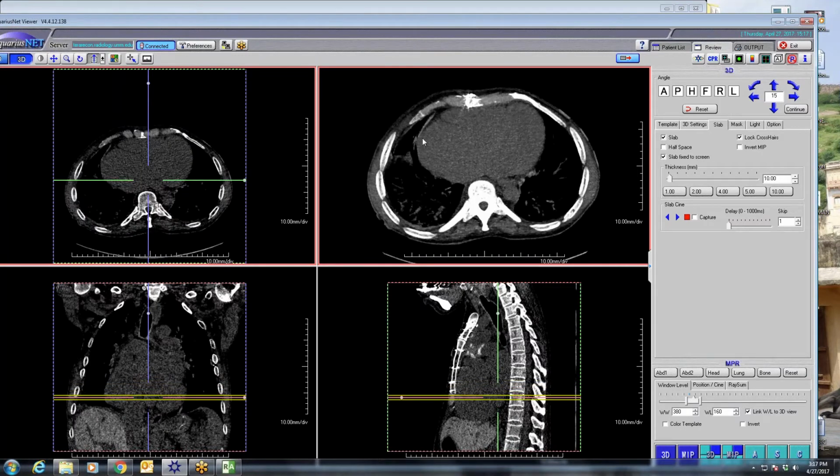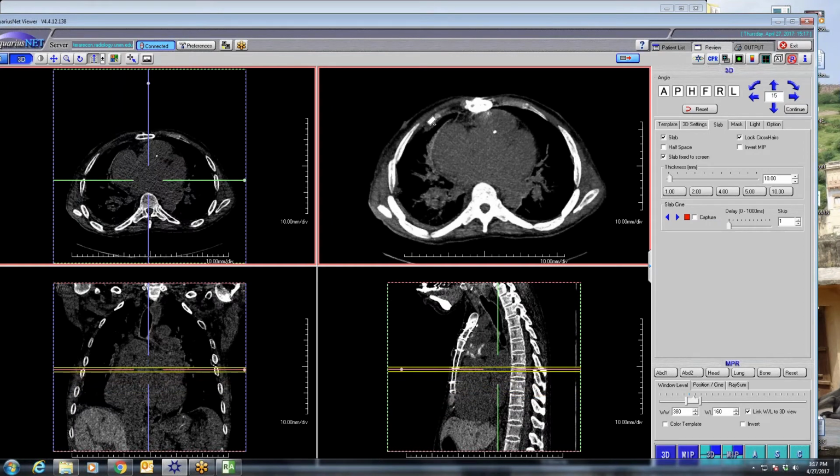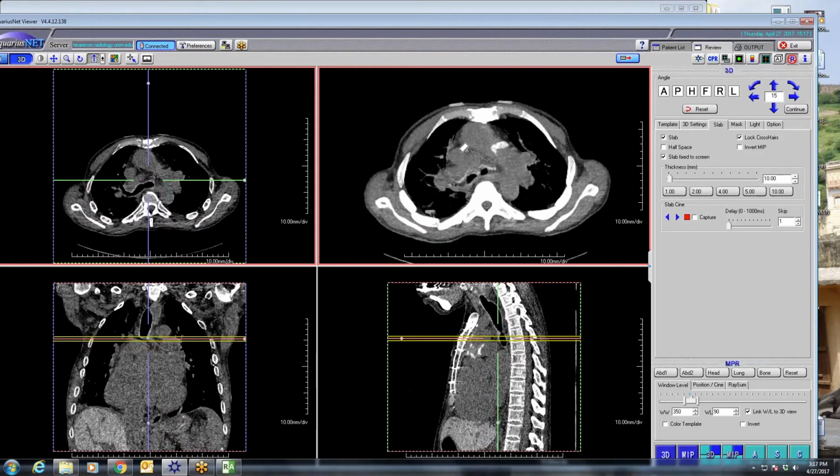Yep, Seth, look at his skin too. Anteriorly there, his skin is dense. So the amiodarone deposits in a lot of tissues. These people have a slate gray color to their skin. They've got iodine compound in their skin. Yeah, you can recognize these people out in the waiting room.